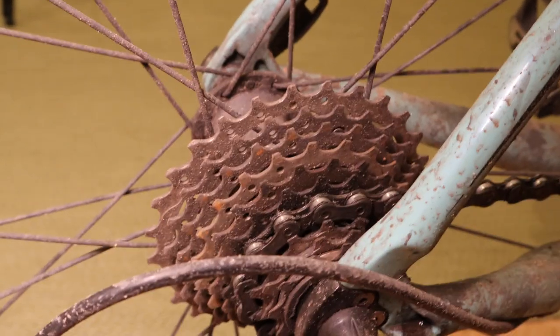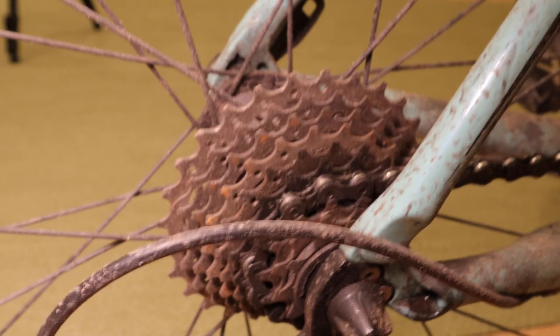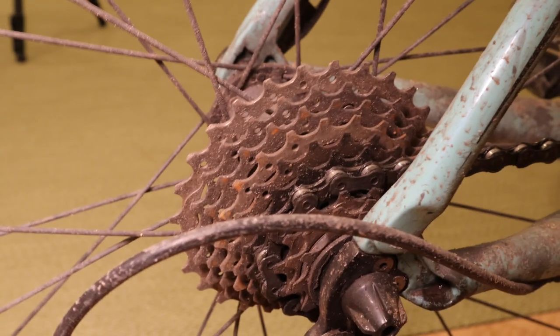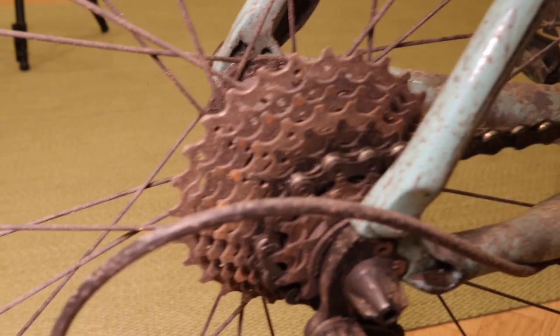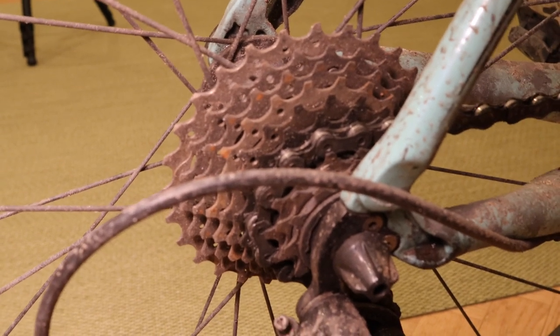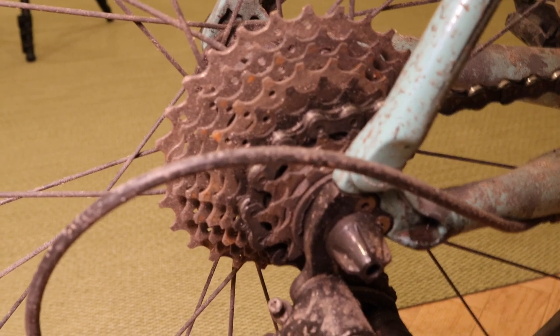Now we can see the dirt on this bike properly. Look at the state of it — that is disgusting. I've decided mudguards are the way forward because I want to save the bike. I don't want all the salt and stuff from the road getting onto my components because it's literally destroying them. You can see the cassette is starting to corrode — that's because of the salt off the road. They're gritting the roads and it's going on my bike. Because I keep it indoors, when I bring it in the salt causes it to corrode. Hopefully fitting the mudguards is going to stop the water and gunk splashing all over the bike and help it last a little bit longer.